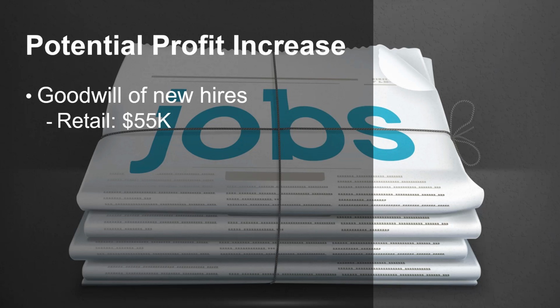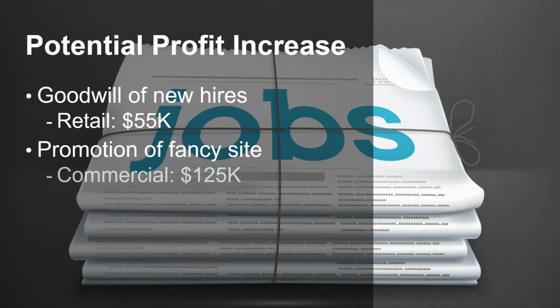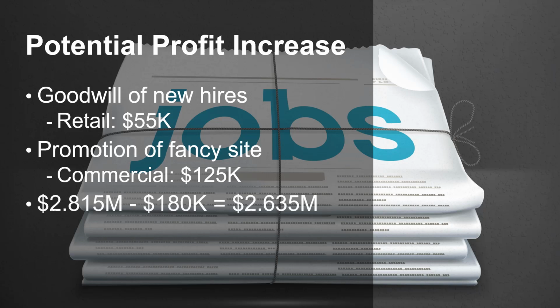In addition, your commercial division can promote the state-of-the-art facility and conduct tours for your corporate clients. This is good marketing, as your competitors do not have this. If you outsource, the tours would not be feasible. This should net another $125,000 in profits. These two additional value items bring the cost down to $2.635 million. Armed with this data, your company chooses to build the data center.